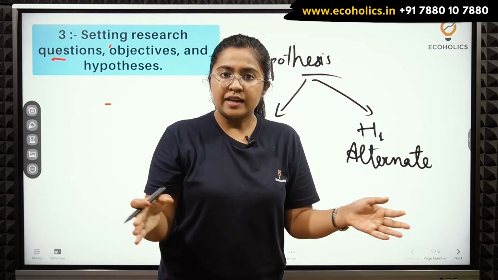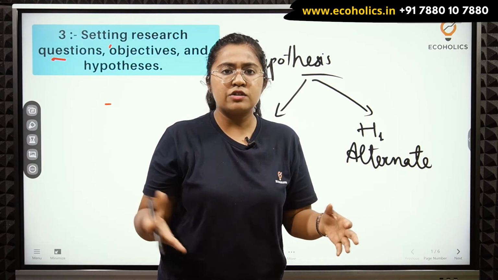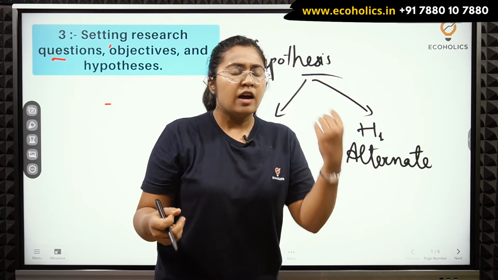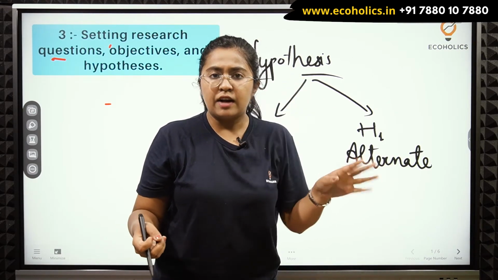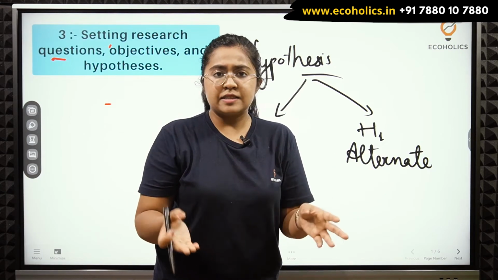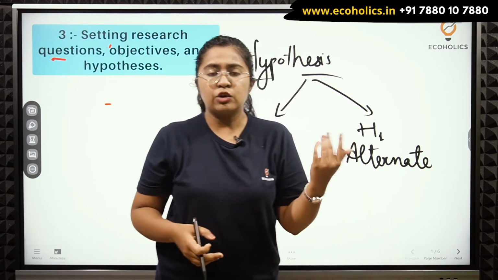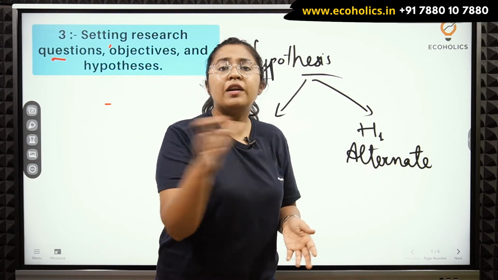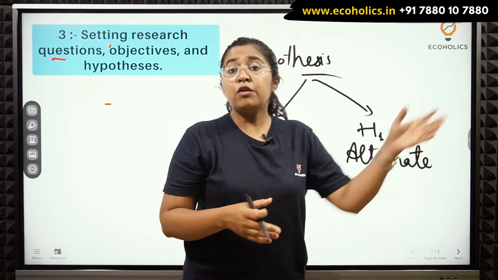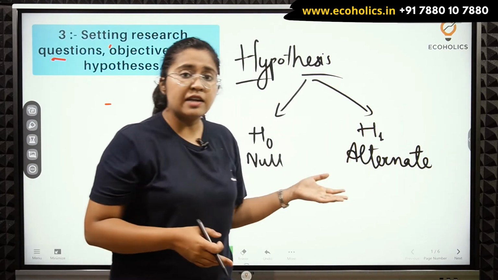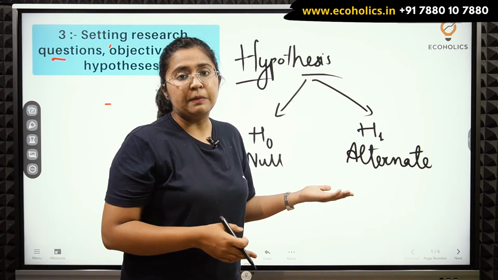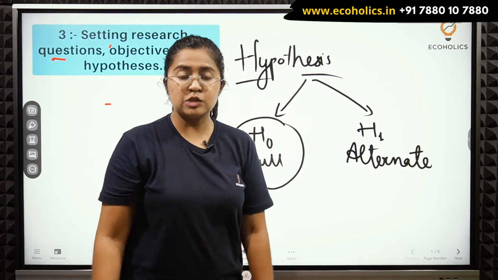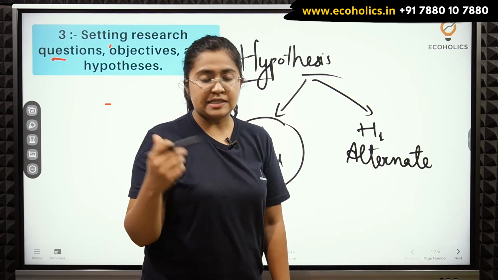Now, all the tests that are going to be done in research, there are a lot of tests. T-test, Z-test, F-test, ANOVA, R-test, and a plethora of tests can be conducted. Statistical tests can be conducted on any research or any database, and of course there are many more such tests for qualitative data. Before we do all of those tests, we should understand how the hypothesis will be made. So, we will focus on the null hypothesis, because this is the hypothesis that will be tested.